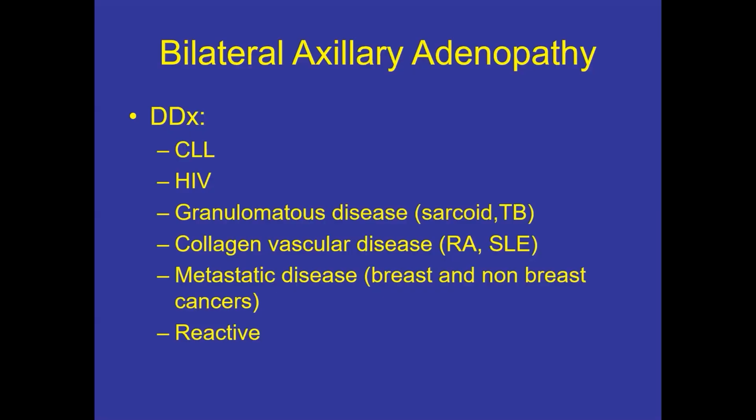Of course, there are other cancers like lung cancers or melanomas and things like that, where you can see also axillary adenopathy depending on the locations of these diseases. And of course, you can always have just reactive adenopathy. Someone can have some kind of viral illness that's not HIV or other illness that could cause these. So, sorry, I want to go back here.